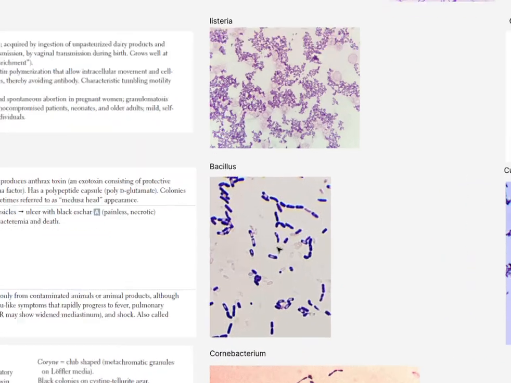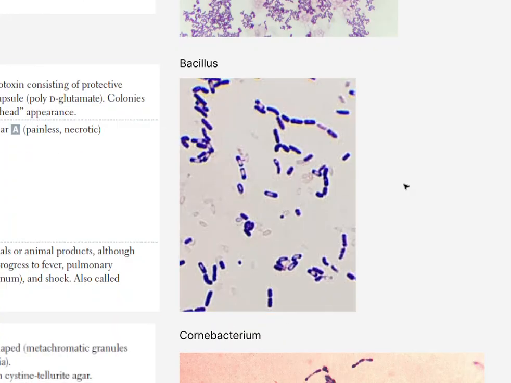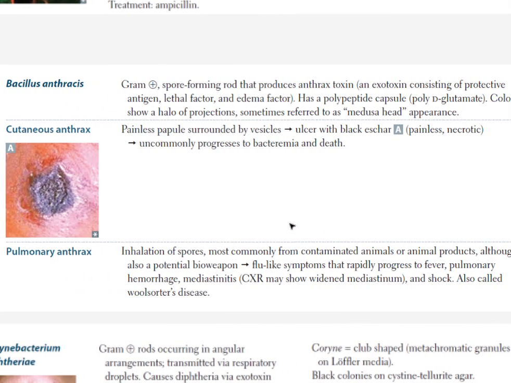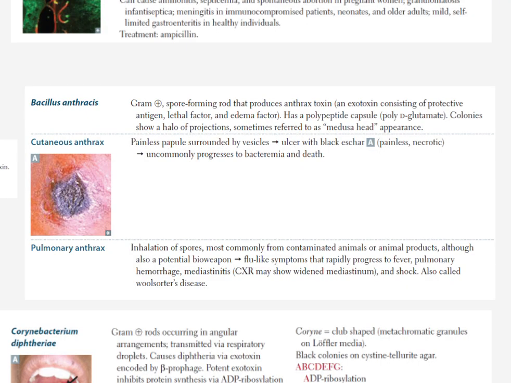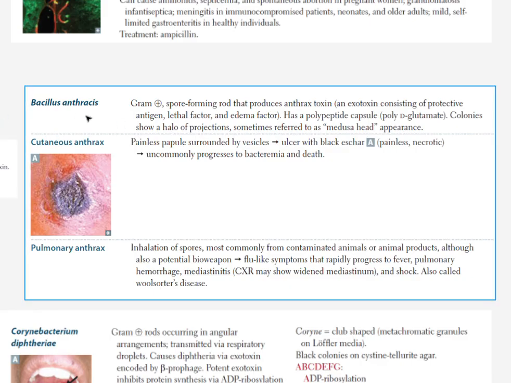In order to look at bacillus, look at this picture. So this is basically bacillus. Bacillus are large aerobic spore-forming rods, and they have basically two important species. They have a Bacillus anthracis, and then they have a Bacillus cereus. So first, let's look at the Bacillus anthracis. It's a very dangerous kind of a bacteria because this toxin of Bacillus has three further components.